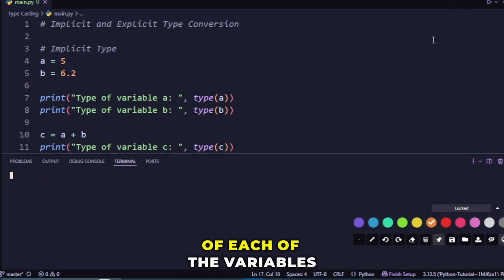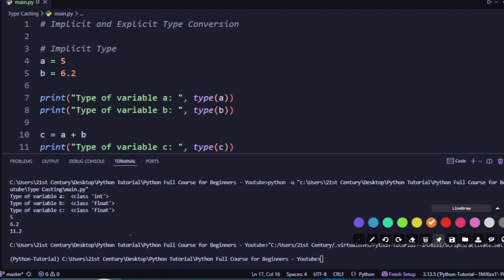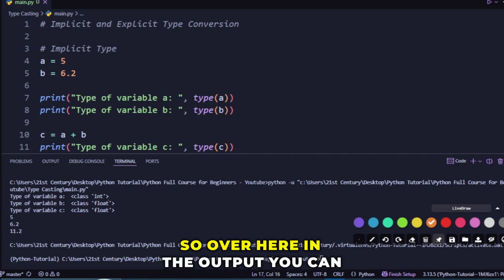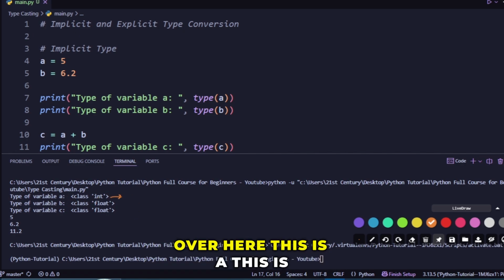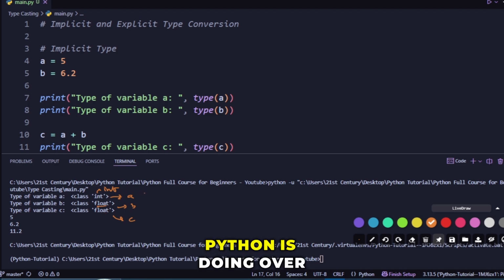So over here in the output you can see, this is for a, this is for b, and this is for c. A is an integer, b is a float. So what Python is doing over here is it has seen that a is an integer and b is a float.